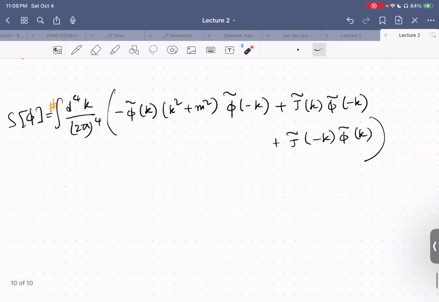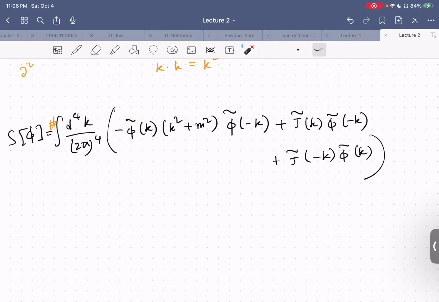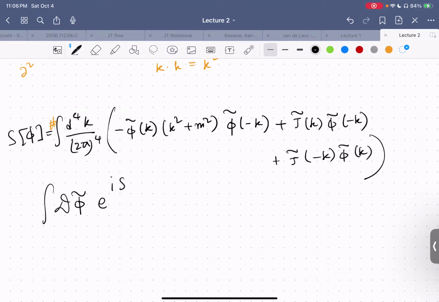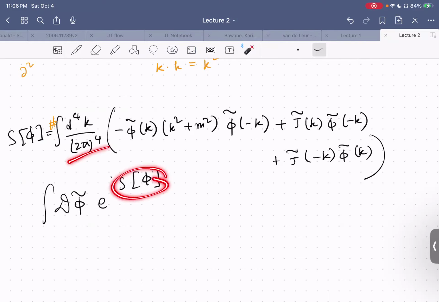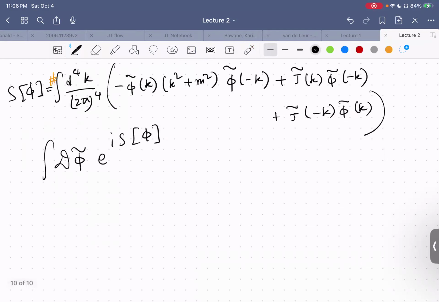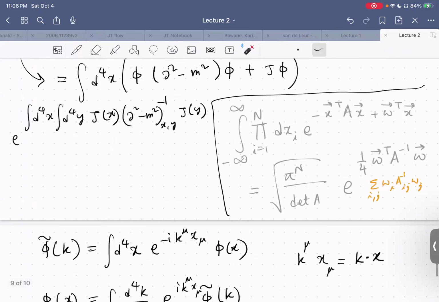Okay, so what has happened? So our variable is now phi tilde instead of phi. And the coefficient of the quadratic term is now not a differential operator, just an ordinary number. And the linear terms, okay, you get 2 linear terms, that's fine, but there's nothing new. Now we can do this integration. So change our integration variable from phi to phi tilde. And when this action is given by this expression, it is easy to integrate. Using basically this formula.